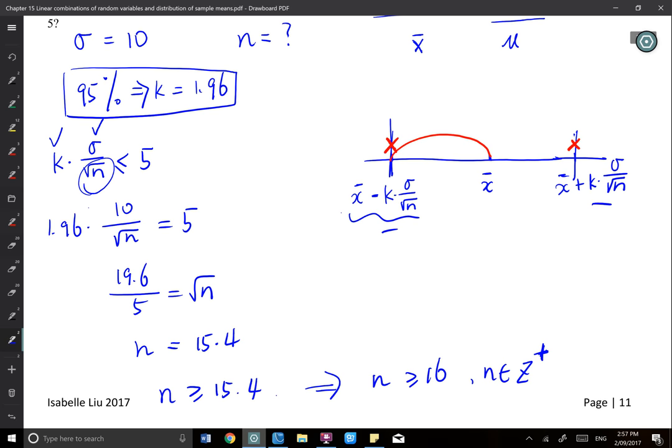Two people do the sample, it's not good compared to 10 people do the sample, right? So you want more people involved in your sample. That's why you want to collect data. So you want to collect 100 data, not 10 only. So you want a larger n to reduce the error, and you reduce your margin of error as well in the same level of confidence interval. That's why you take 16 and above, you have a margin of error less than 5. This question wants a margin of error less than 5.